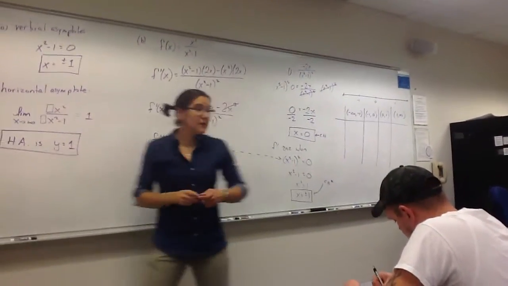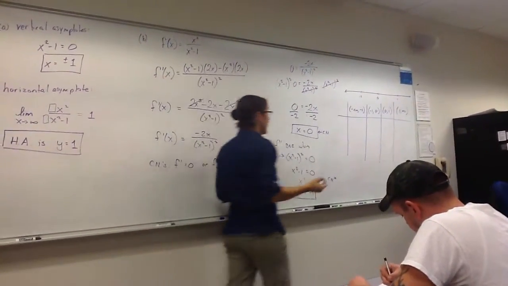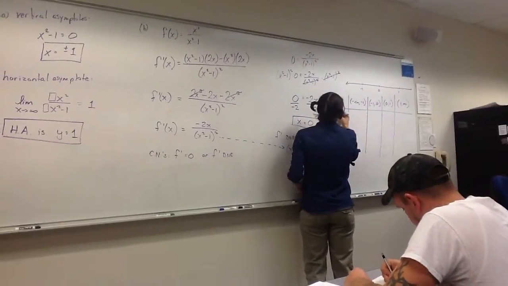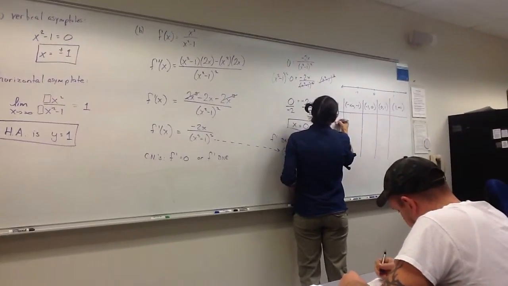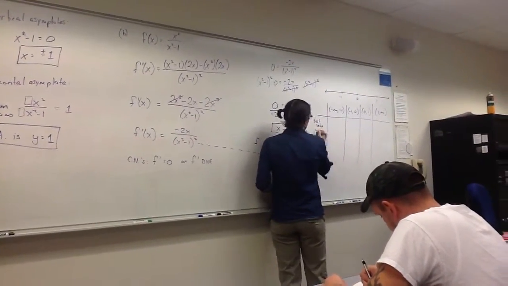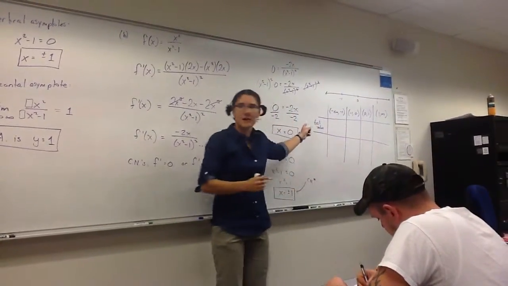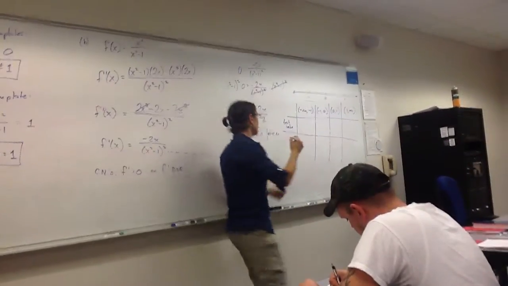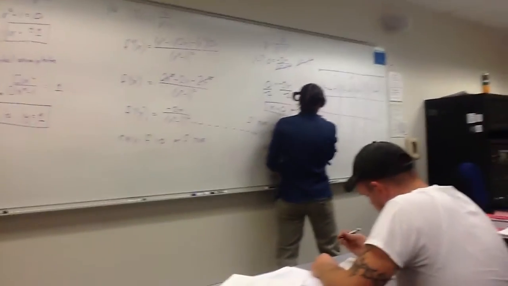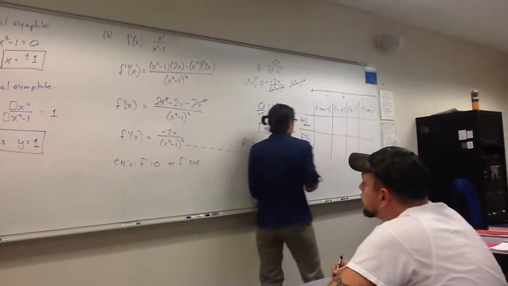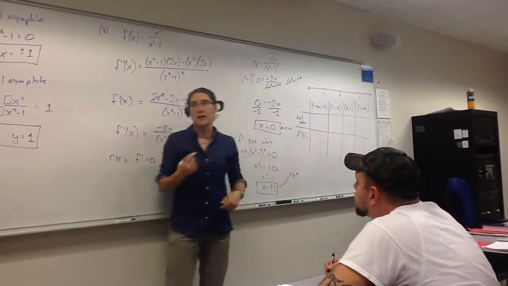And so on each of these intervals, I want to ask myself, first of all, what test value will I choose? And then I want to ask myself, once I plug that test value in, what will my value be for f prime of x when I plug that test value into f prime of x?